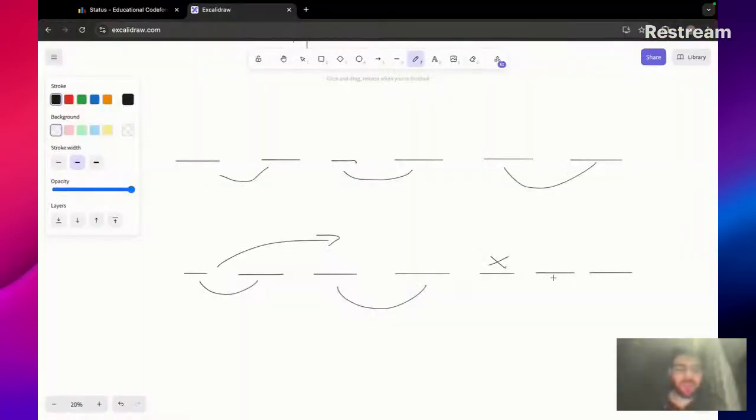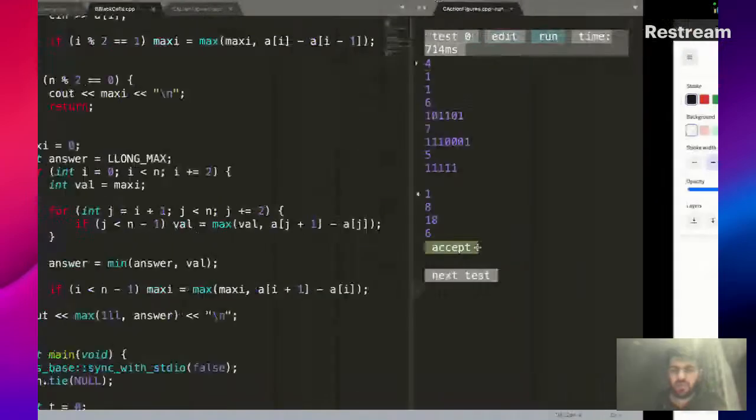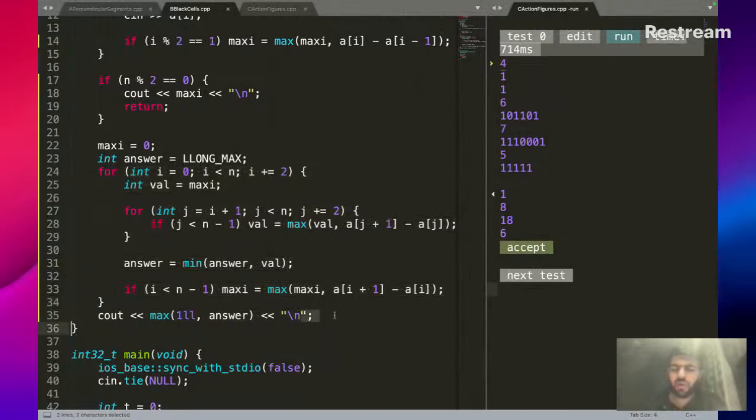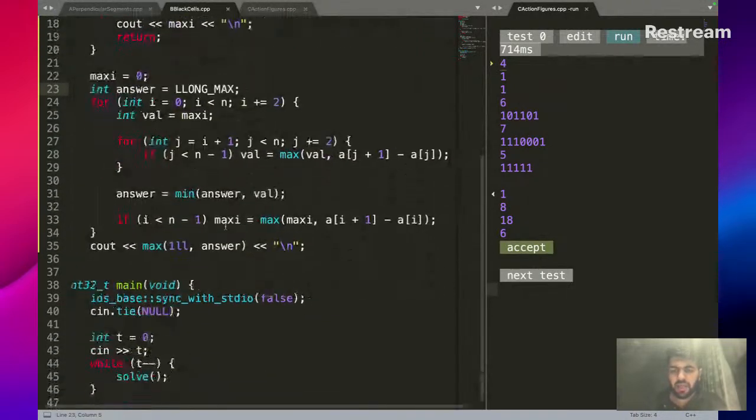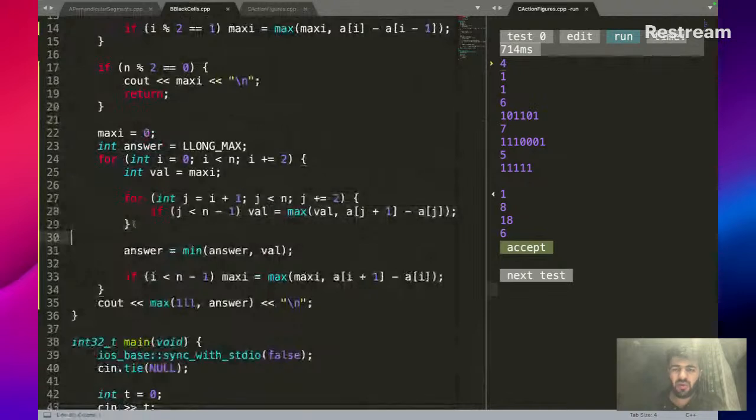So on and so forth, and I'll be calculating for these two, right? So that's an n square algorithm. You can do it faster too if you want. But yeah, that's the gist of the algorithm. You can use prefix and suffix maximums, and this can be solved in O of n also.